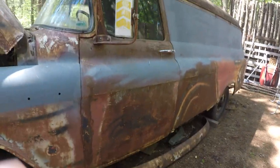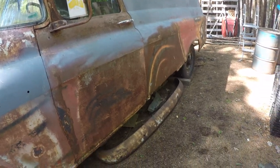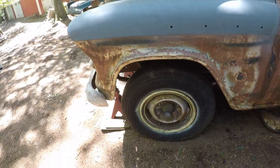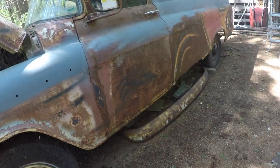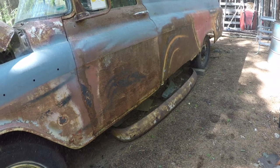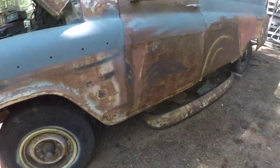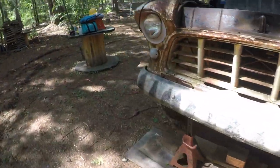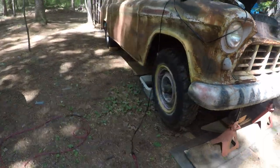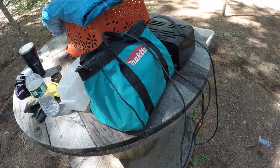I don't know if you can see all this pollen. This is disgusting. This is apocalyptic. I hate this so much. Oh my god, I can't stand this. I'm wearing a mask and goggles right now, so I might look ridiculous, but at least I'm not gonna. No, I'll still feel like garbage. But so yeah, let's go ahead and pull this couple front ends off and get going.